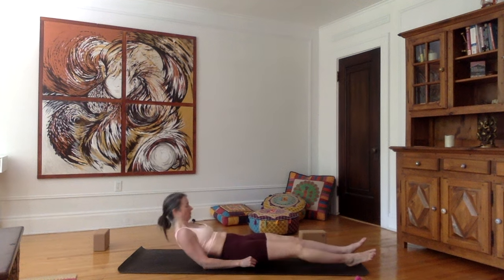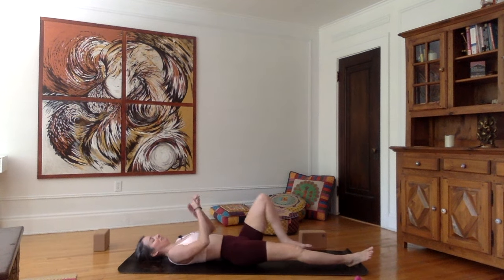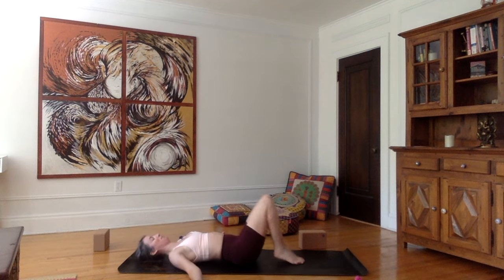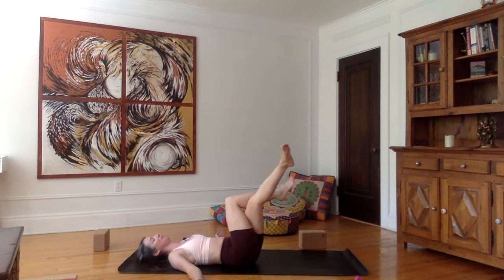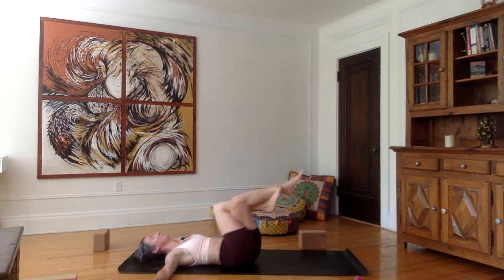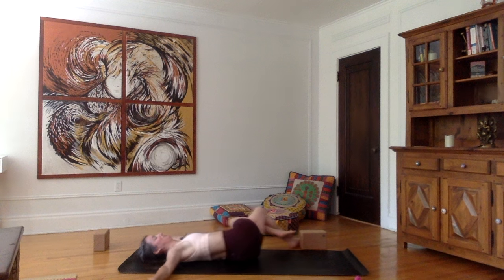Lay down on your back. Final posture on the ground — spine twisting, the dessert of the class. If you want, just shift your hips to the right, then cross your right leg completely over your left leg, and see if you can hook up your left leg with your right toes. Keep your arms parallel so that your wrists are in line with your shoulders. Inhale, bring the knees in, and as you exhale, let the legs fall over to the left. Look to your right — priority here is to keep both shoulders on the mat.